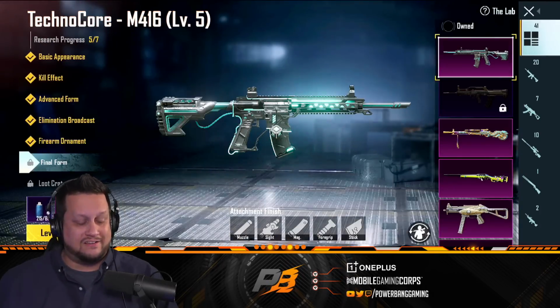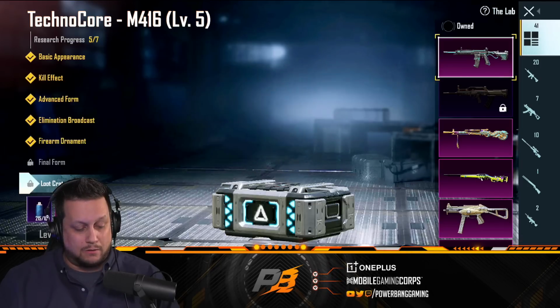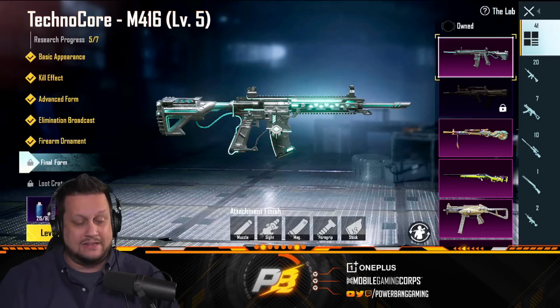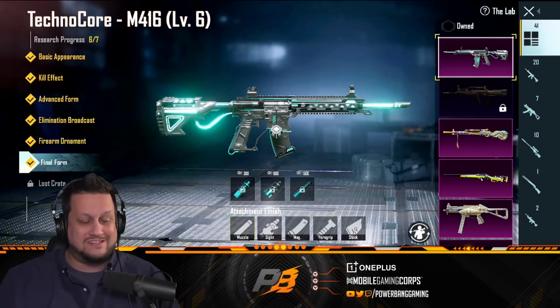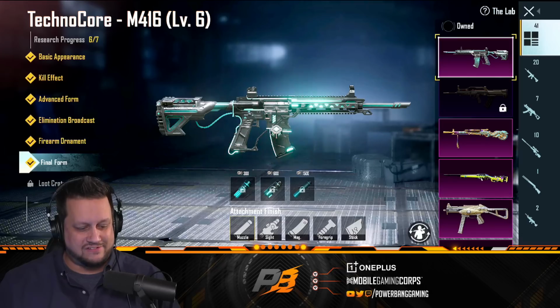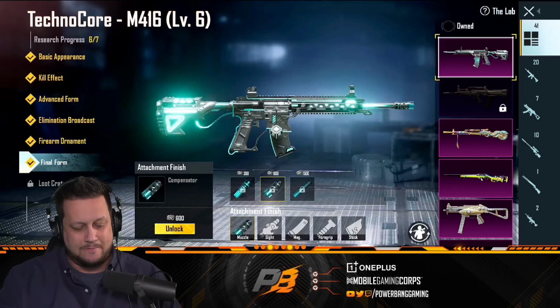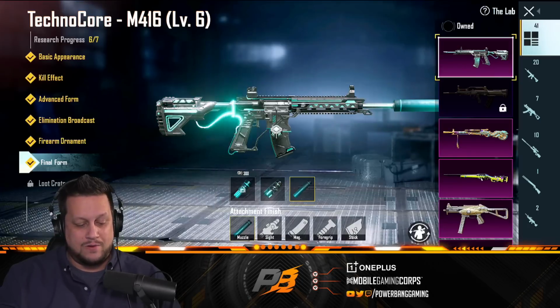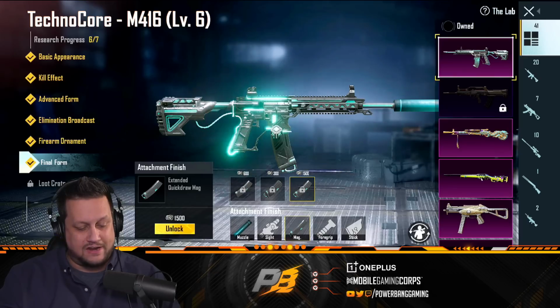Let's go back into upgrade because that might have done the trick right there. Not quite all the way, but close. Here it is. We're going to go ahead and level this up to final form. We've gotten it unlocked. And now it's time to get the attachment finishes as well. We're going to get the compensator. We're gonna get the suppressor. We got that one unlocked. And now for the sights. This one, oh dude, and we're gonna go get the extended quick draw.